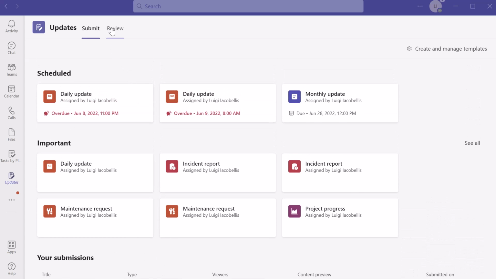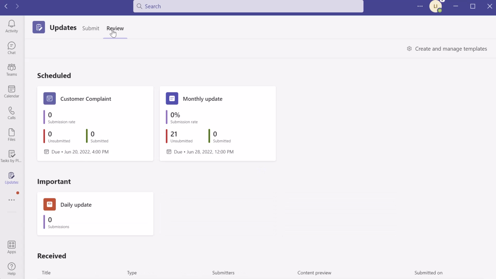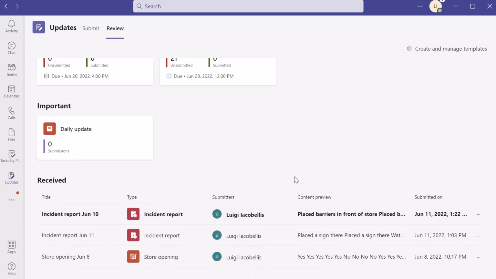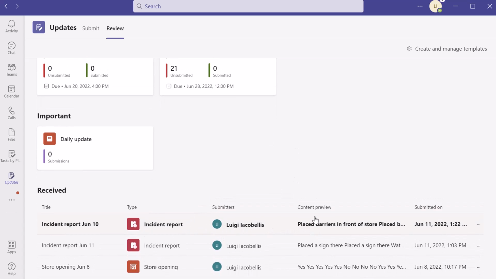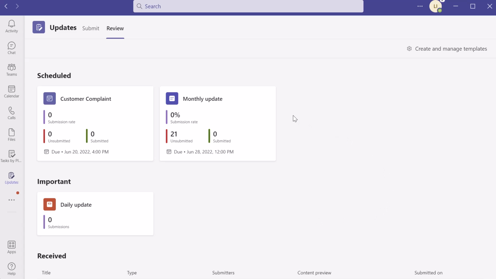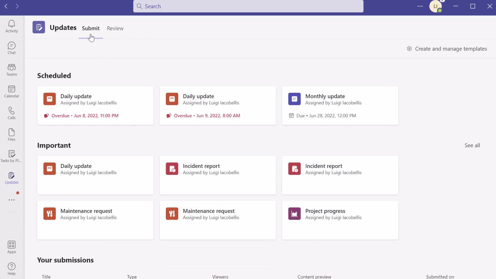Now, when you click on the Review tab, this is where you can actually come to review updates that have been submitted. So if I scroll down, I can actually drill down into a specific update, and you'll notice that for scheduled updates that this app will also display some very rudimentary statistics in these different cards here. Now we're going to start off the tutorial by looking at how to submit a few different update forms using some of the out-of-the-box templates that have been built already for you. And then we're going to move into looking at how to actually create your own custom templates.